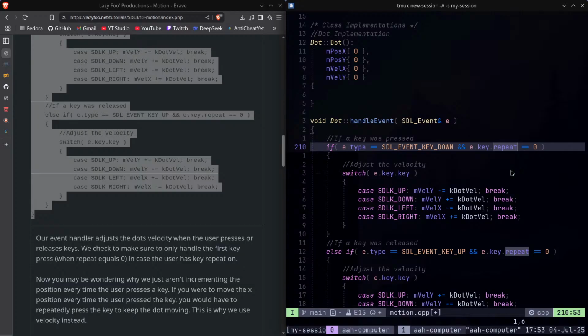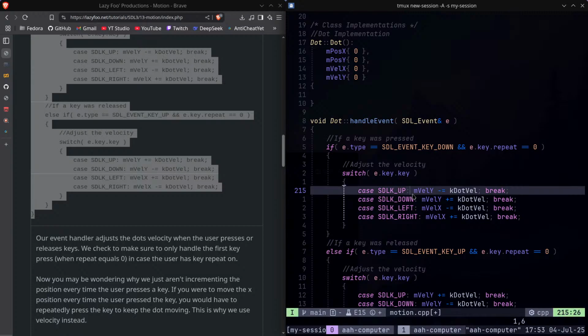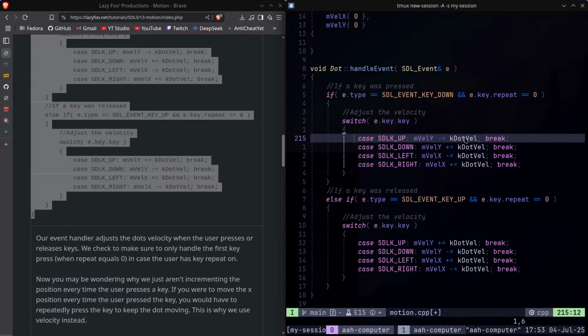That would probably be true. Or 0, same thing. Just the velocity case. I've never seen it this way, the one-line cases. I guess that's just C++ though. You can just put the semicolon to indicate end of line.